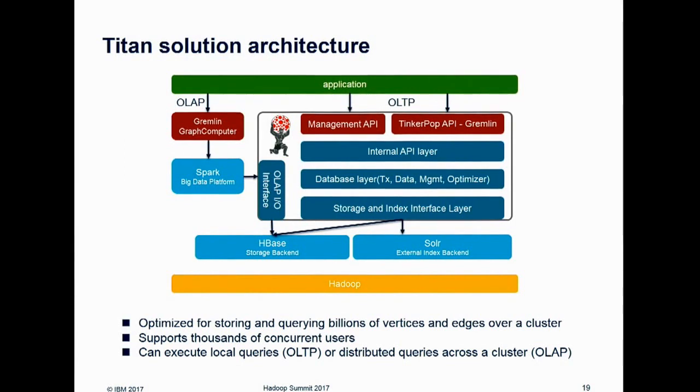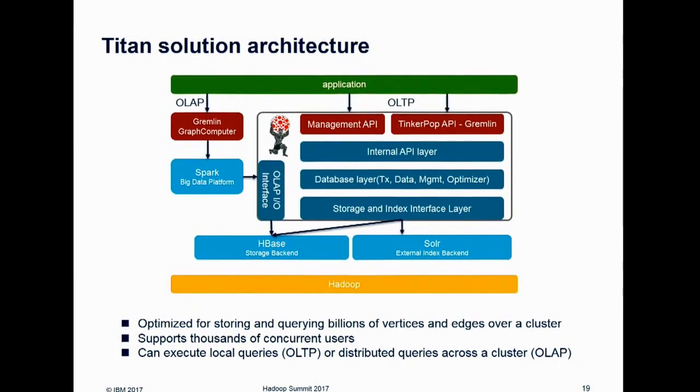You have a nice graph database, graph processing. You can do OLTP, transactional processing. You can insert, retrieve, traverse the graph, and also you can do analytical work on the graph. On the left side, you can see that through the Gremlin graph computer, you can do computing on the graph. Basically, it's like a MapReduce job, a Spark job. You massively traverse your graph and try to find insights, relationships.